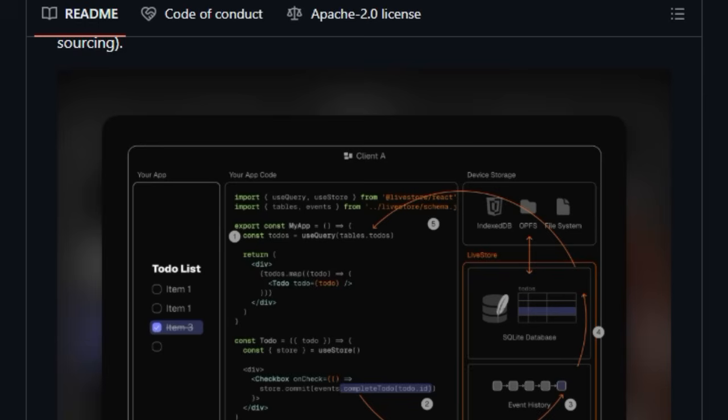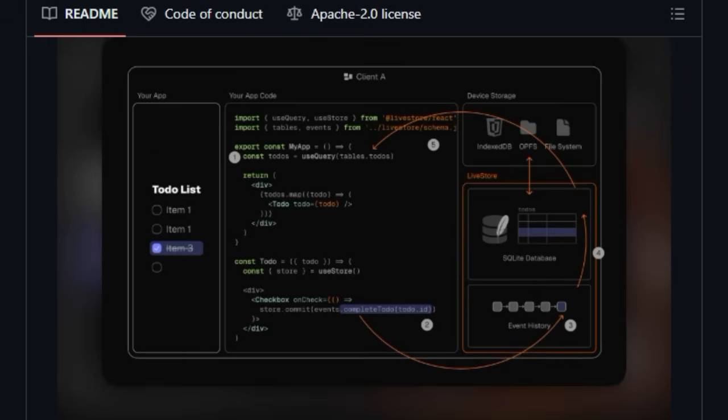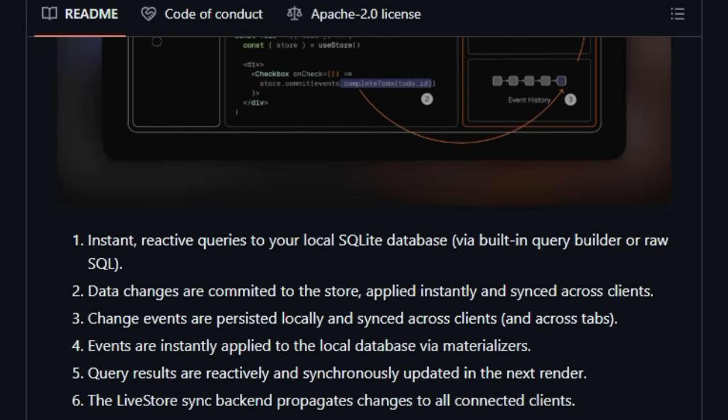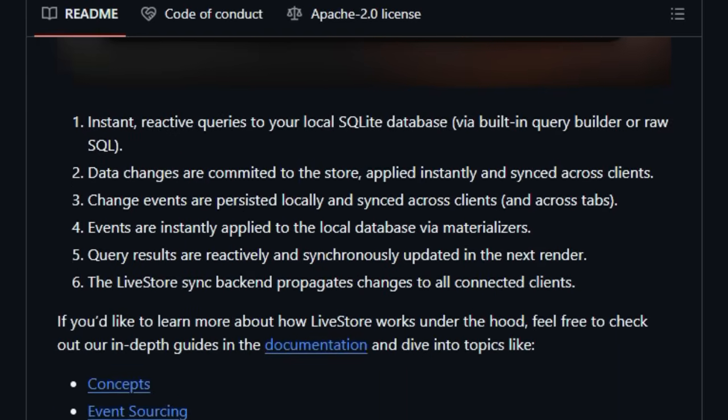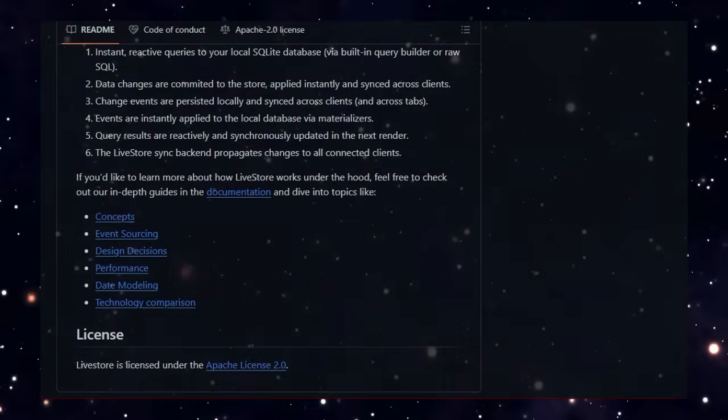Moreover, Livestore's architecture is designed for flexibility. Whether you're developing for web, mobile, or desktop, Livestore provides adapters that integrate seamlessly with your platform of choice. Its schema management allows for clear separation between state and events, making your codebase more maintainable and scalable. In essence, Livestore offers a unique blend of reactive data handling, offline capability, and seamless synchronization. It's a powerful tool for developers aiming to create responsive, reliable, and user-friendly applications in today's interconnected world.